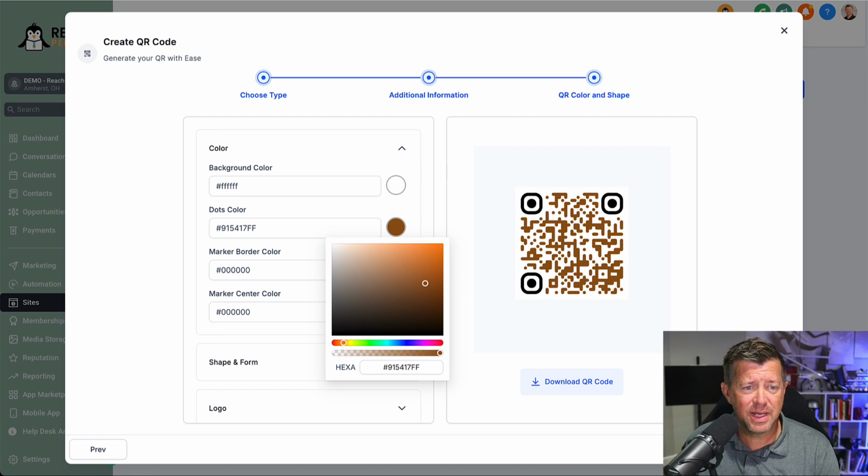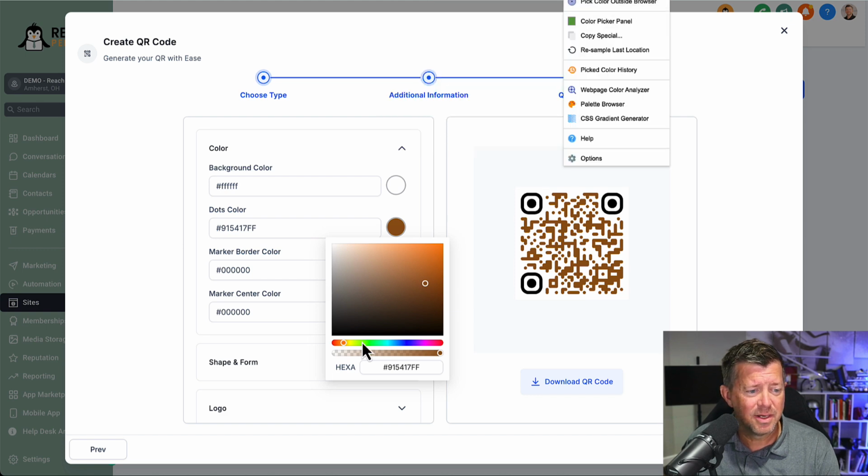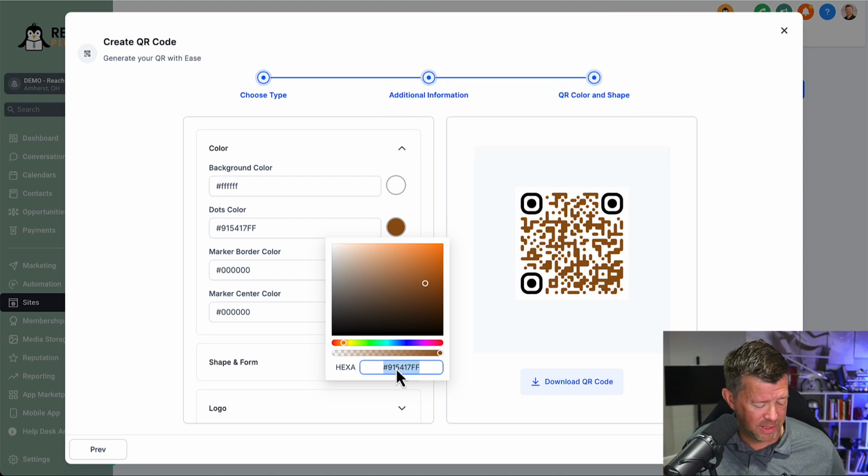I'm going to go in and grab some of our branding here. You'll kind of see it in here. I'm going to look at our color history. Do I have our green in here? I think that might be our green. Maybe not. I'm going to grab it anyway. Okay. And I'm just going to pretend that's our green.